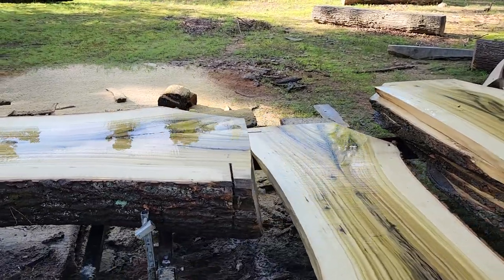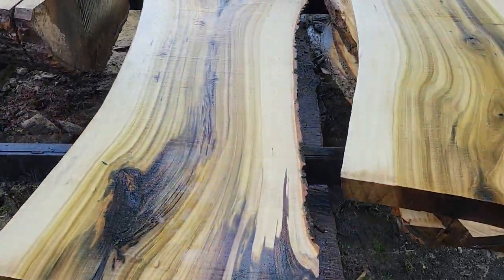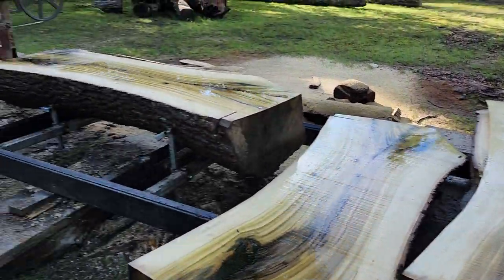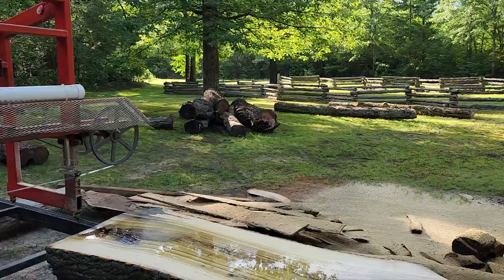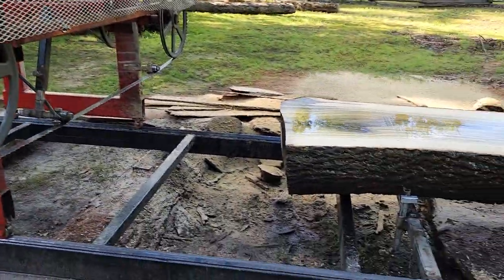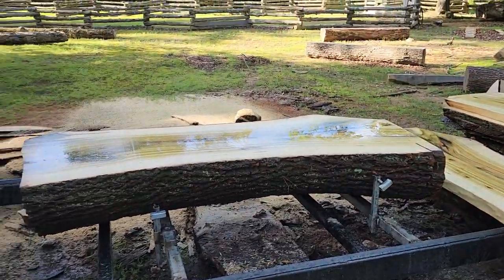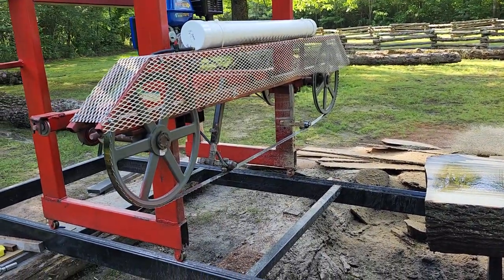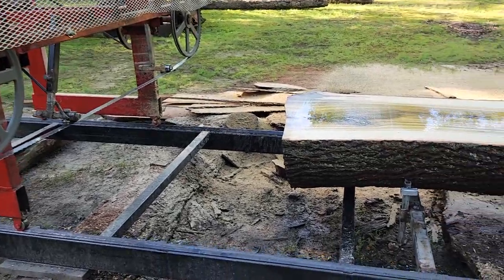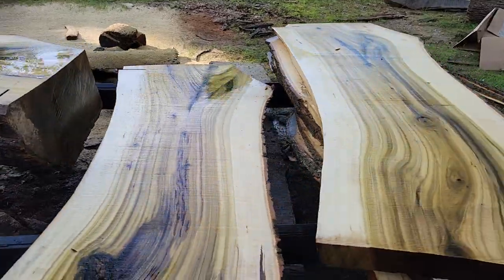With those adjustments I'll be able to get maybe even as much as a 46-inch slab through it — that's pretty darn big. Man, I've just never seen wood that pretty before. I love walnut, but golly, that's nice. I've been doing a lot of adjusting and working on it, getting used to everything and dialing it in. Got to get a much better guide bearing setup on it — it's just a little simple lightweight one right now.